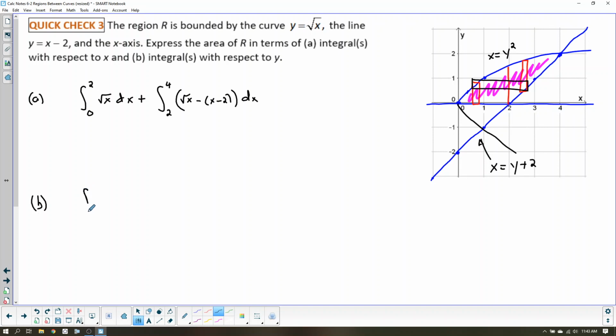So we're going to do the integral. And again, now you have to pay attention to your limits. We're slicing it like this. We start here and slice it all the way to this point. So it's an integral from 0 up to 2. Right? That's the interval that we're actually integrating y over. So 0 to 2, upper function is y plus 2 minus the lower function, which is y squared. Each of these integrals should have the exact same value. Now, you might be seeing that there is a different approach that we could take for that one, and we will see something similar in the next example, so I'll leave that for now.